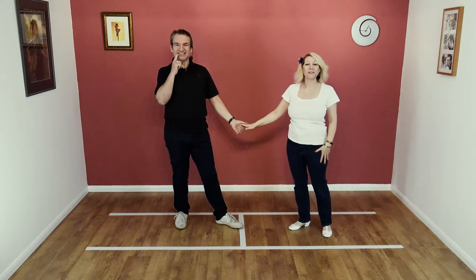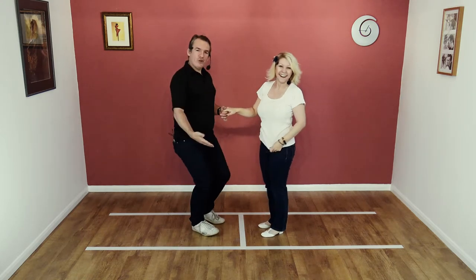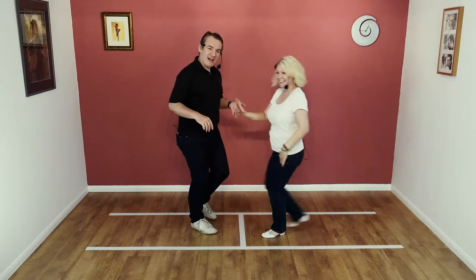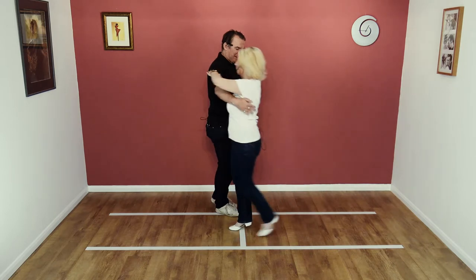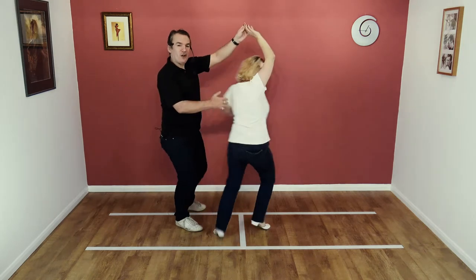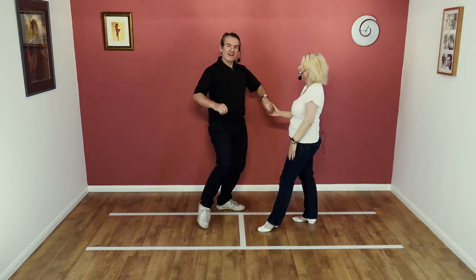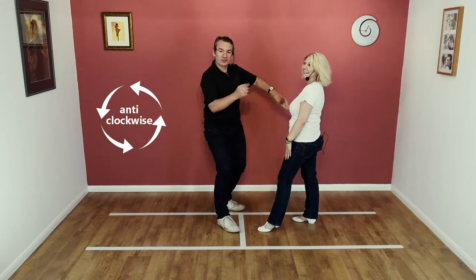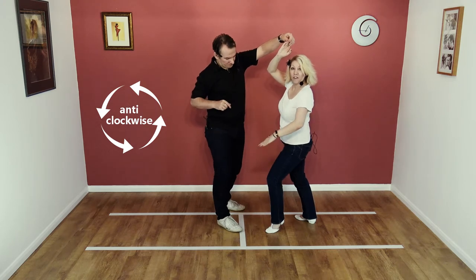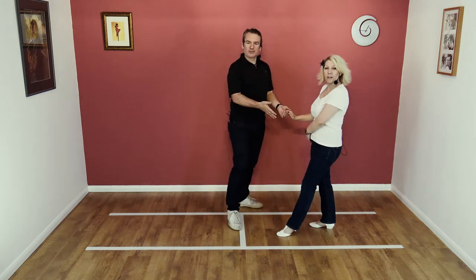We didn't teach the return, so we might have to do that. You're getting free stuff here — a free bonus return at the end of this move. I'll show you what it looks like. We lead away with the left hand, we collect, twist out on the outside foot, raise that left hand, partner goes under the left hand, and we step with our partner as they step back. Now for the bonus move — we're going to return our partner anti-clockwise. Guys, you raise your left hand and take it over the lady's head. Ladies, you're going to spin on your left foot, all the way round to face, then you lower, and your partner steps away.